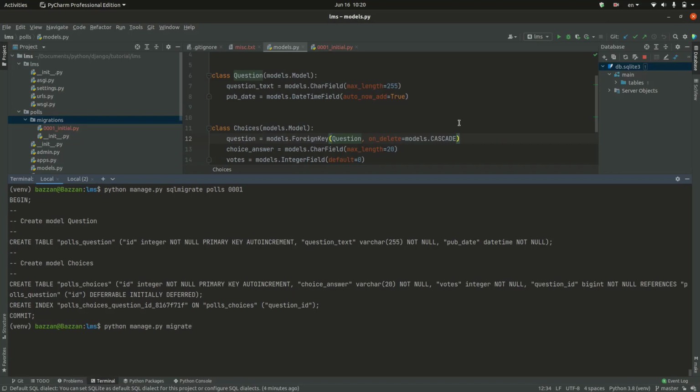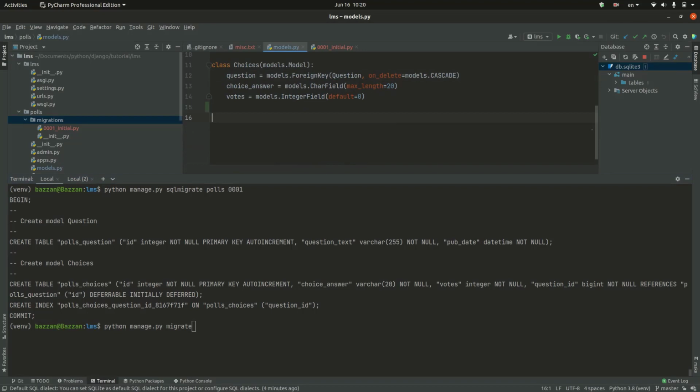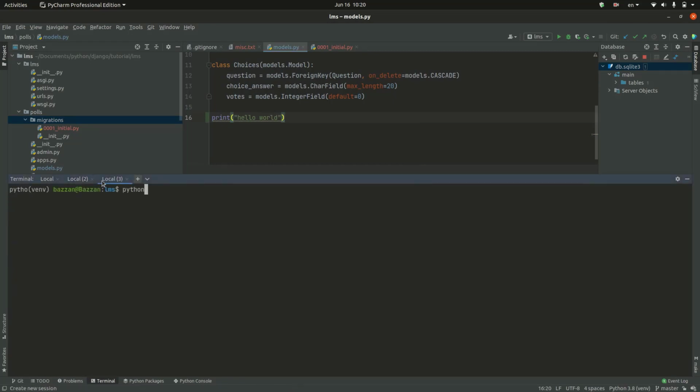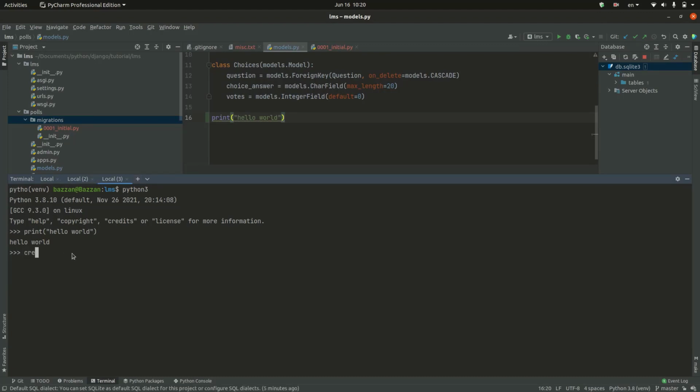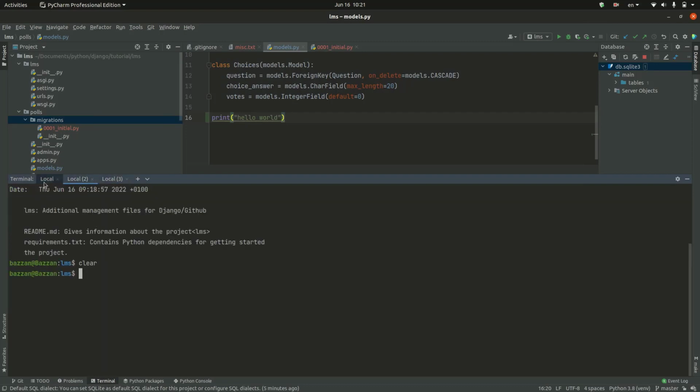This is the same as the way we run print hello world on something that looks like this, Python 3, where we write print hello world, and it will print hello world for us. There's something like this for databases too, and that's literally what this command does.